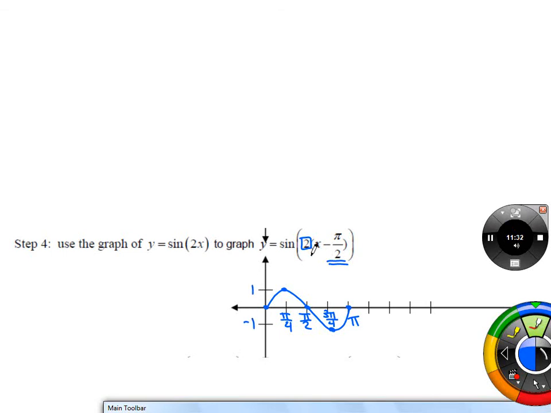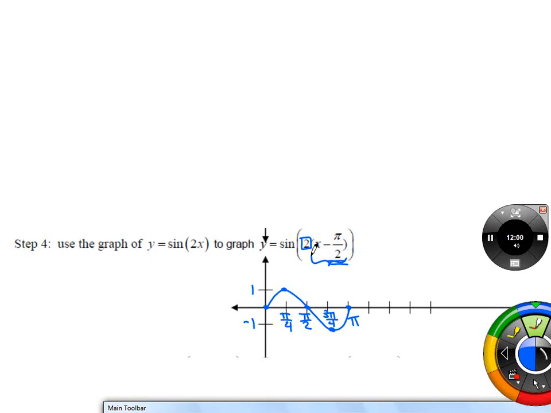All right, so somebody explain to me what the next transformation is that I'm putting in here. You guys already identified it in the original equation, but I'm choosing to do this one next because it's horizontal. Right? Okay, good. A horizontal translation. Am I moving to the right or to the left? The right. And how much? Pi over 2. Look at the scale of your graph. Pi over 2 means how many marks are you moving? 2. Pi over 2 is here. So pi over 2 is a measure of 2 marks.